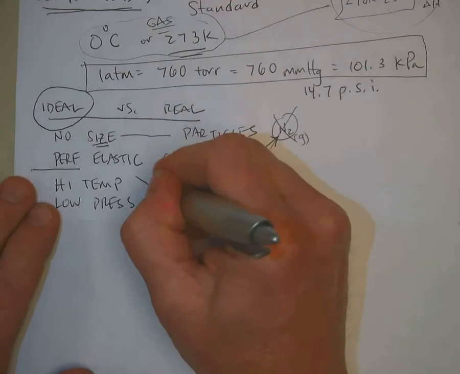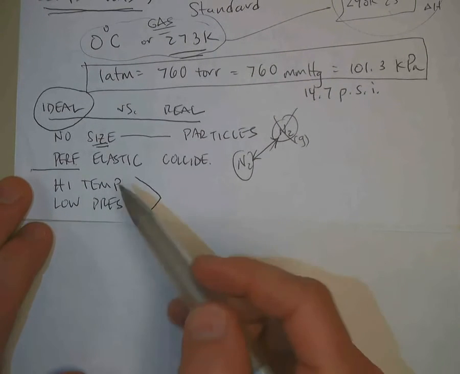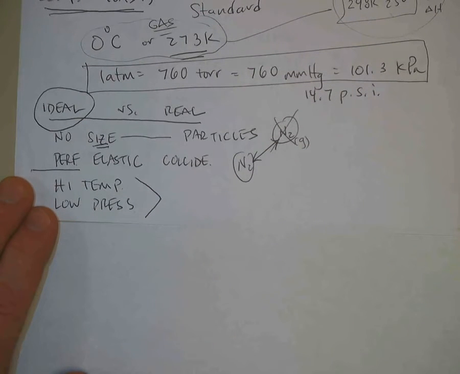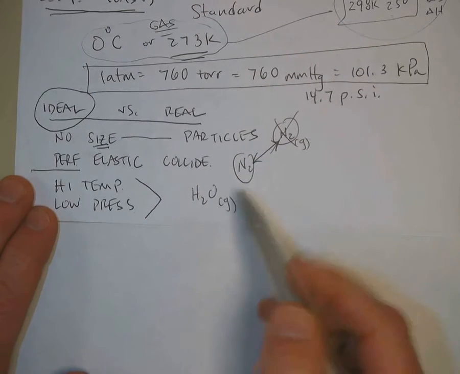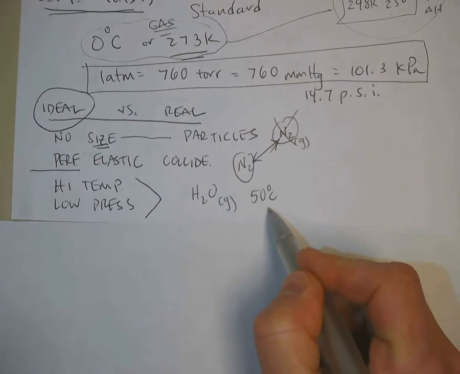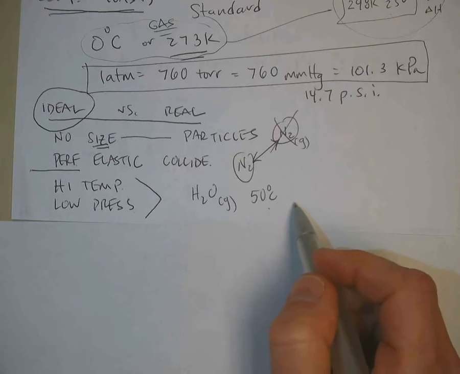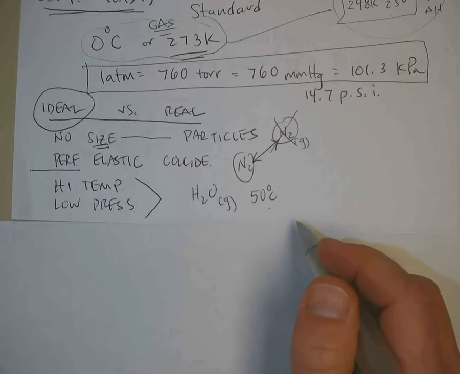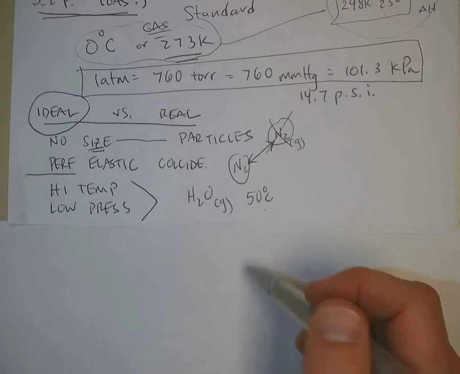Last of all, we assume that for a gas to be ideal, it exists at a high temperature and a low pressure. Now these are relative, depending on the substance. If we're talking about something like water vapor, we wouldn't want water at 50 degrees Celsius, because it would be mostly liquid as long as the volume and pressure were normal, open to the atmosphere here on Earth. There would be some in the gas form, and we'll talk about that in a little bit too.